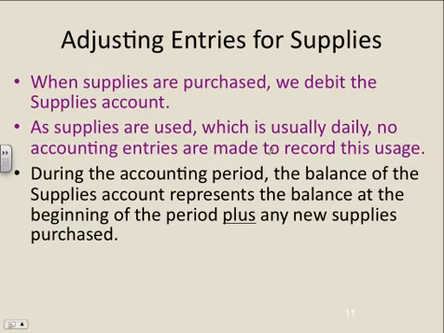During the accounting period, the balance of the supplies account represents the balance at the beginning of the period, or the balance of what we purchased. So if we had, let's say, $1,000 in the supplies account, that represents all the supplies that we bought or the supplies we had on hand at the beginning. It doesn't necessarily represent what we actually have because people could have been using them up as we go along.